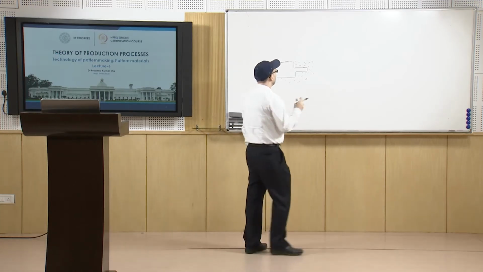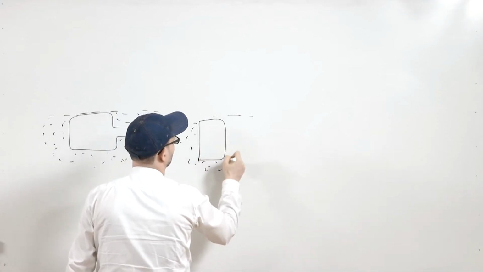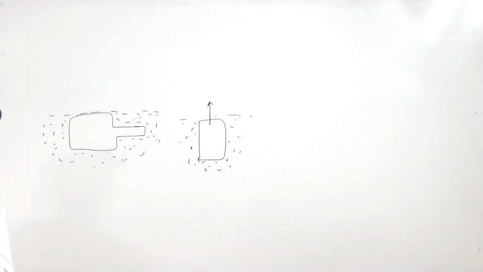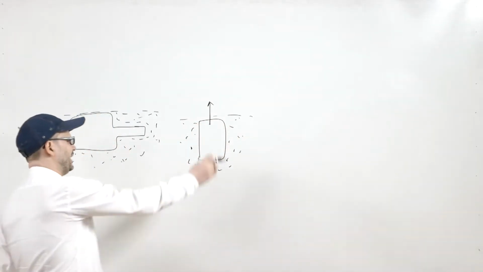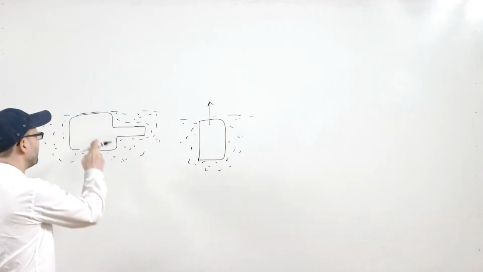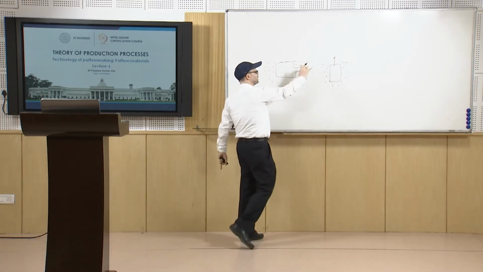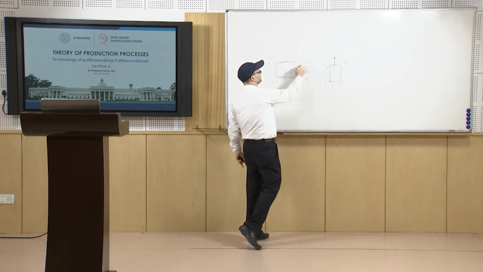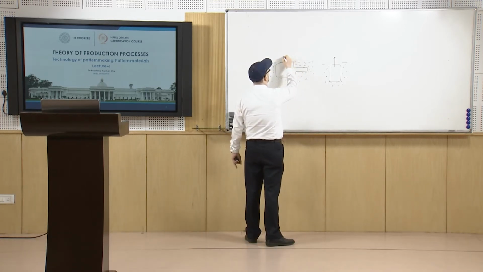Many times, if you have the pattern in a simple form, then you can think of having the pattern in this form and you can take it out. So, from here, once you ram the sand from all the sides, you take it out. Whereas, if you have the pattern in this shape and you are ramming from the top, then you cannot take it out, because that will damage the mold here. So, here this is not possible.